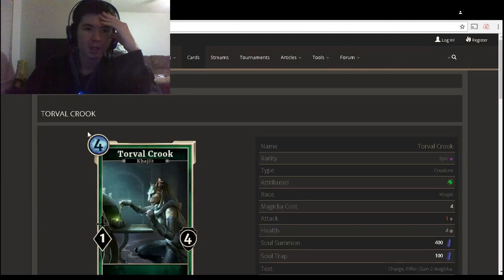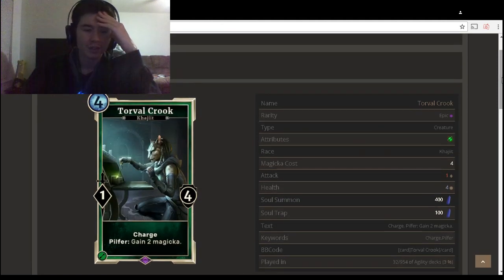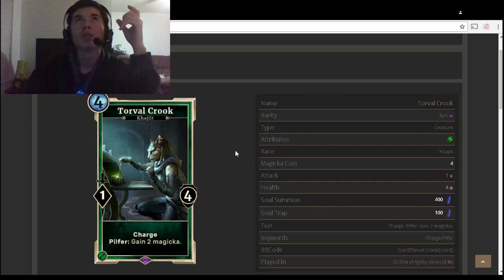Torval Crook. I think she's better than she looks, because you can do things in a Khajiit combo deck, by the way. You can have her out, you can have the 3/5 guy out, you can have Thieves Den out, you can play her and Master of Thieves the same turn, and then you charge in. She hits some 1/4. She comes at 2/5, sorry, I'm wrong. Then you charge in and hit again, and she becomes a 3/6 for 4 that also gained you 4 magicka, and then you can just play something else as well. In that weird, strange case, she's really good, but outside of that case, she's not good enough.